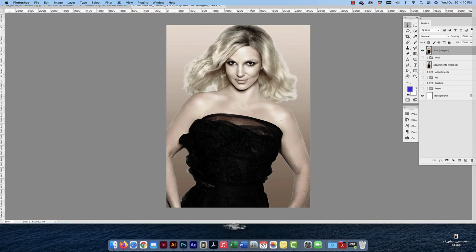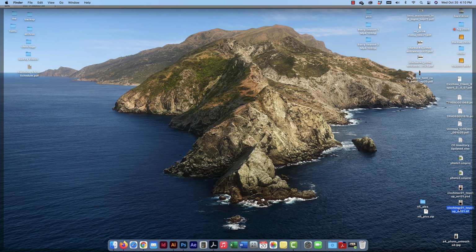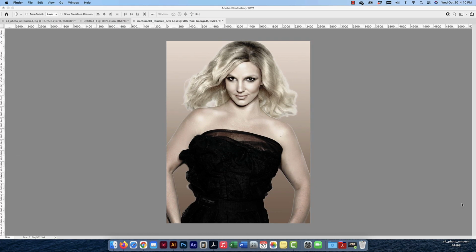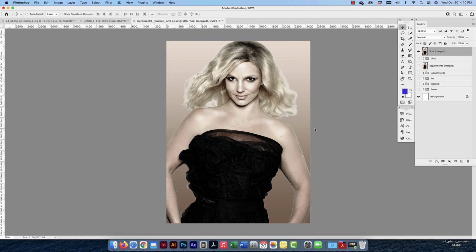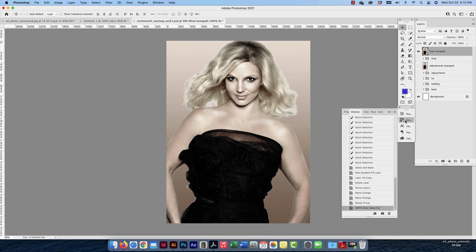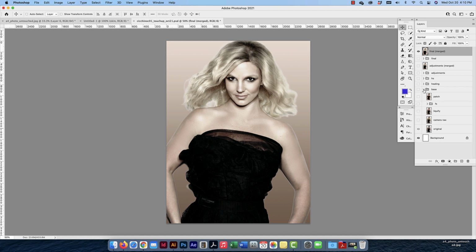It's saved. I could look right here. I have it saved as a TIFF. It looks perfect. And I have my PSD. So remember, it's a CMYK right now. So what I'm going to do, I'm going to go back in my history. This is very important. And go back one step. Now it's RGB again. And look what I have. I have everything here. I have all my base layers, my original, my camera raw, my liquify, frequency separation. If I want to go back, I could change it.